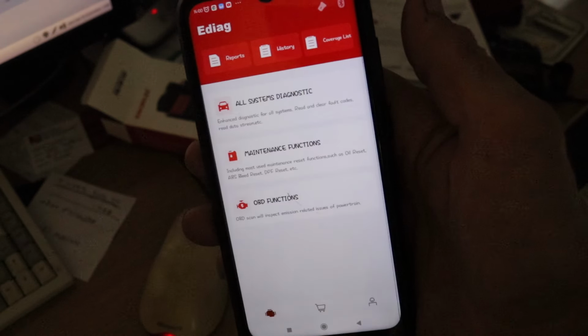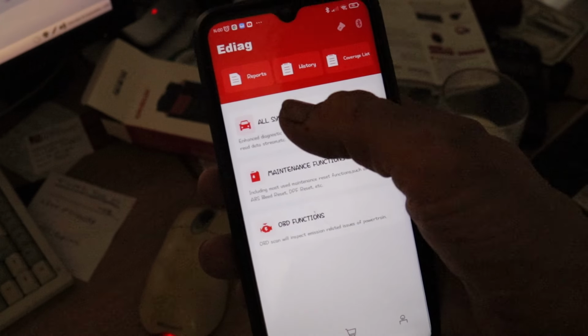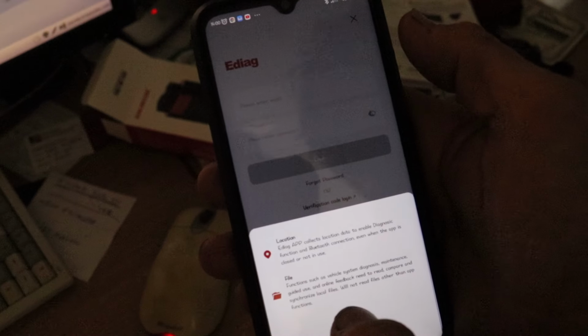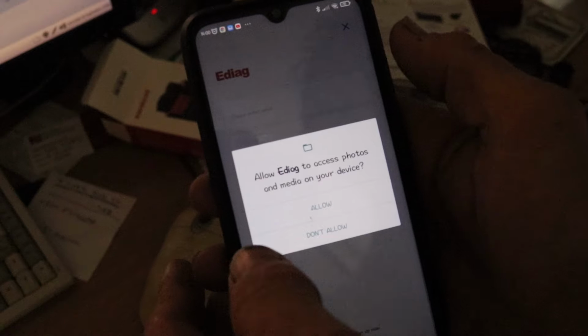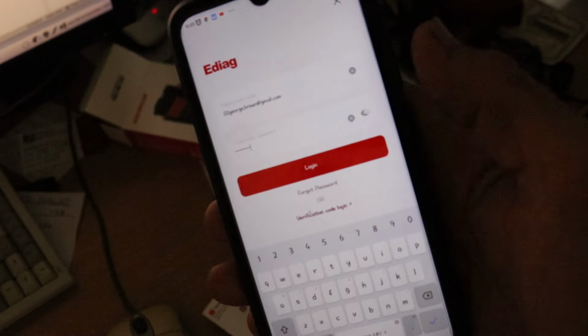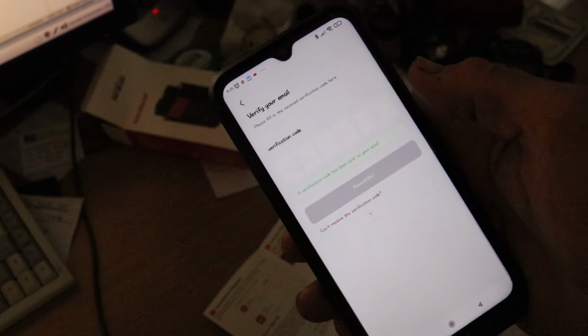Hey, KINGBOLEN. There we are, EDIAG. Now we just need to click on All Systems Diagnostics and agree to the various dialog boxes, location, etc. Then you need an email and password to register. Then it sends you a verification code through your email address. Put that in, and you can set up your username and password.